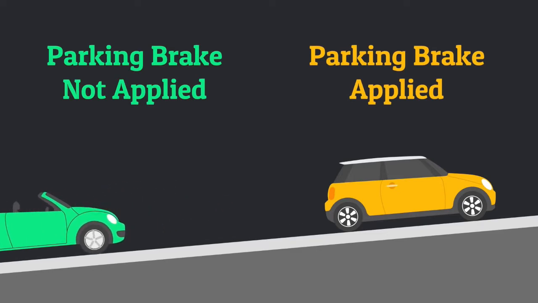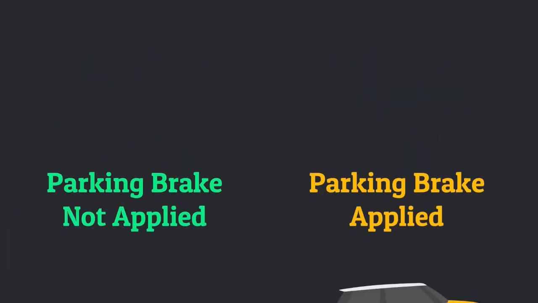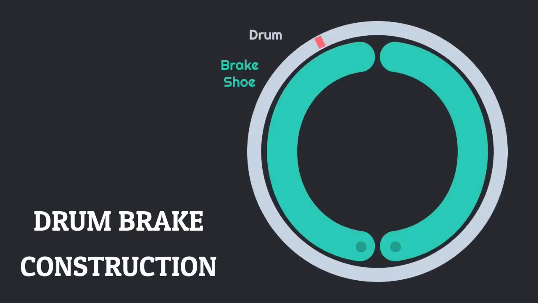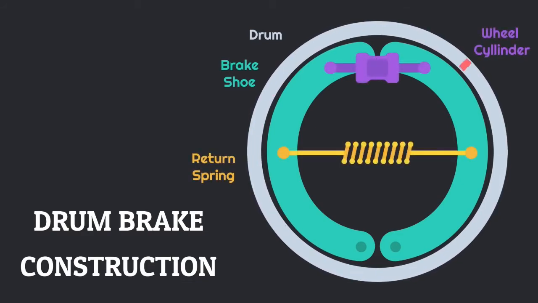So let's talk about drum brake. On a drum brake, there is one drum and two brake shoes, and both of the brake shoes are connected with wheel cylinder and returning spring.